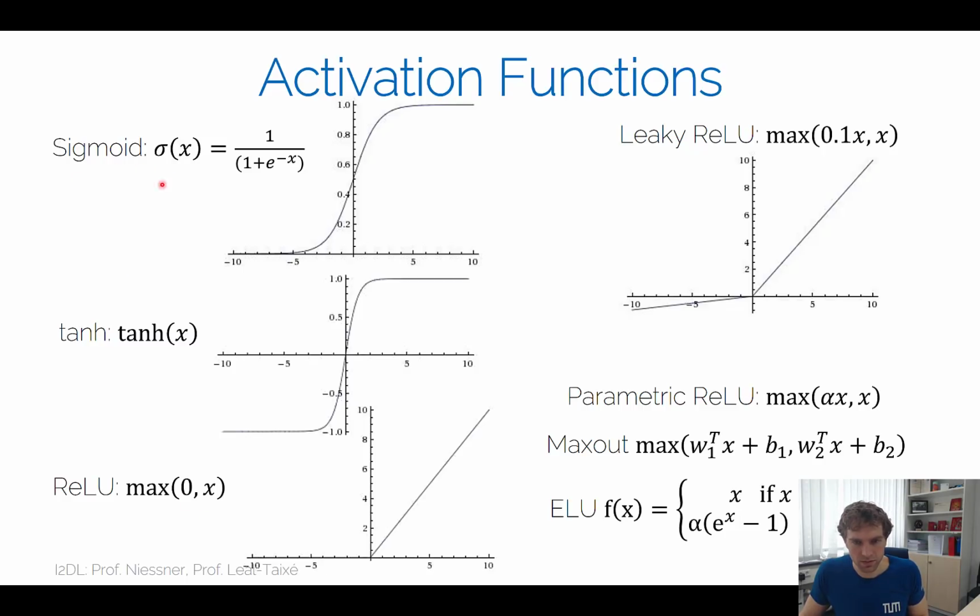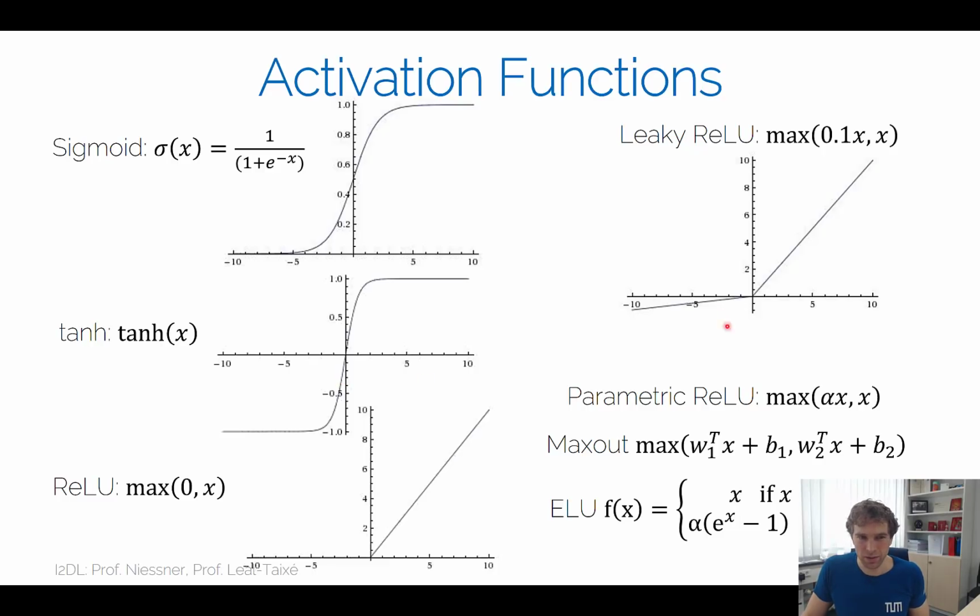We have seen the sigmoid function. This is often used for classification problems where you want to model it as a probability between 0 and 1, right? Because the sigmoid goes between 0 and 1, so we can interpret it as a probability. Tanh is often used. That's between -1 and +1. Similar shape to sigmoid, a little bit steeper here. It flattens out a bit faster.